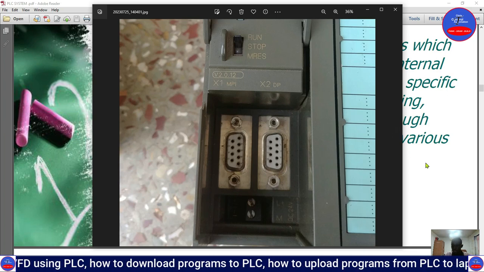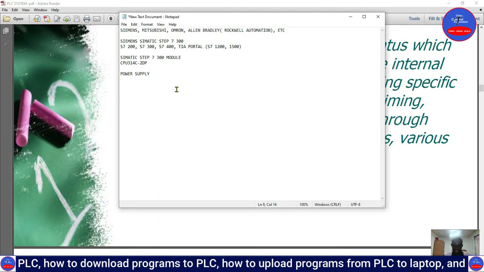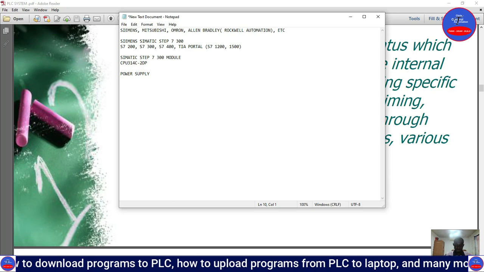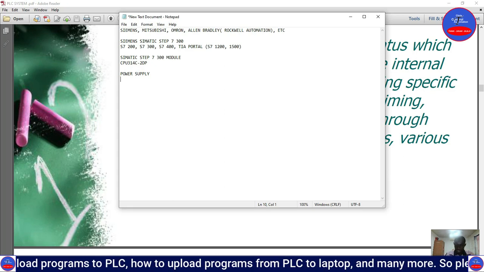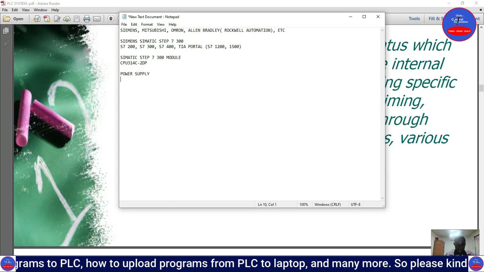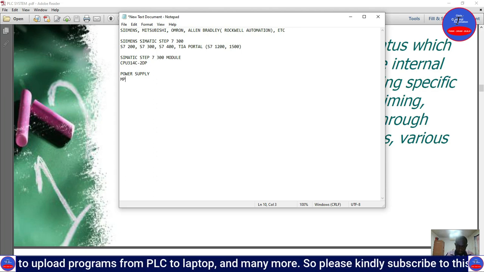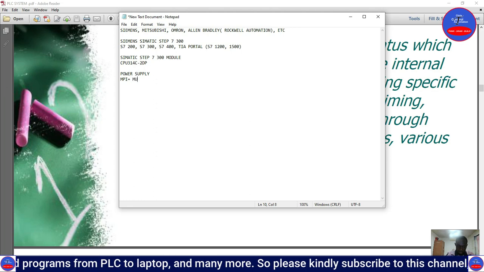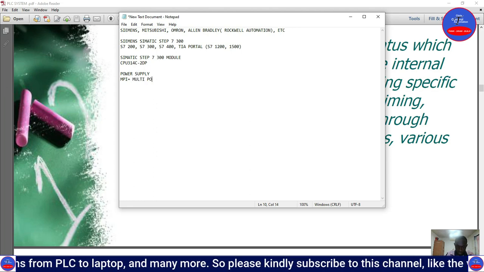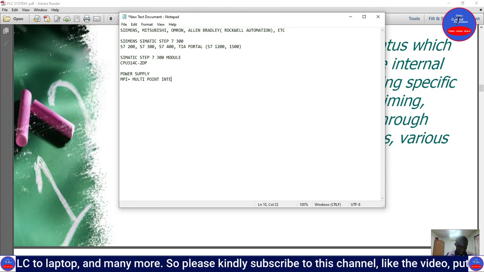Let me write the meaning of this DP. First, we have the MPI. MPI stands for multi-point interface.